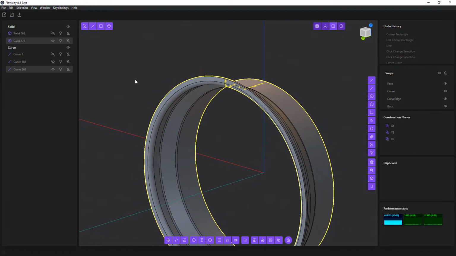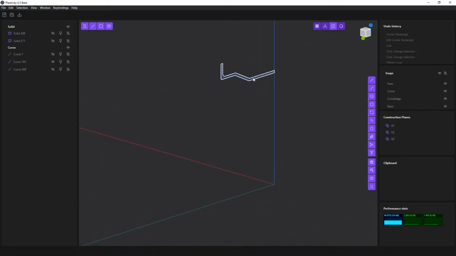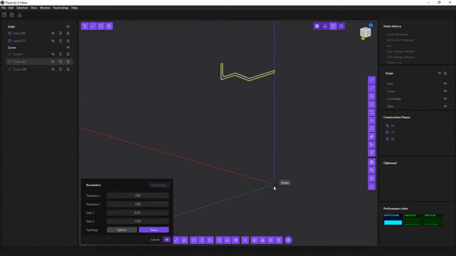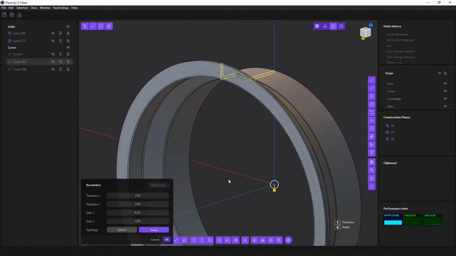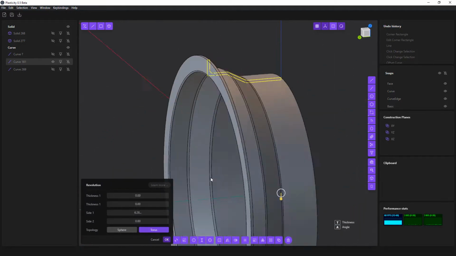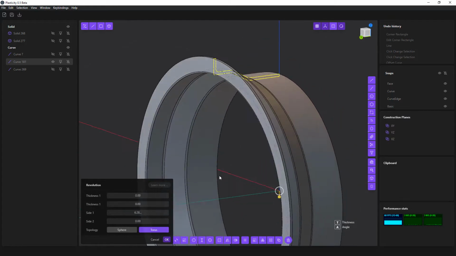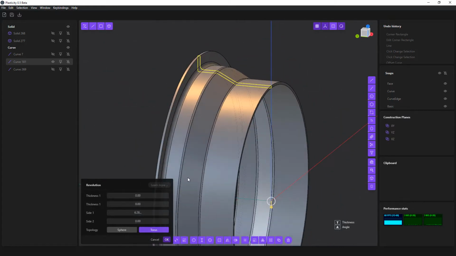and right click to say OK. The other way that we could do this is by using a closed profile. So that closed profile, we would model or draw the inside and the outside, use revolve again along the same axis, and now we have complete control over the thickness value in the inside and the outside based on what we created with our curves.